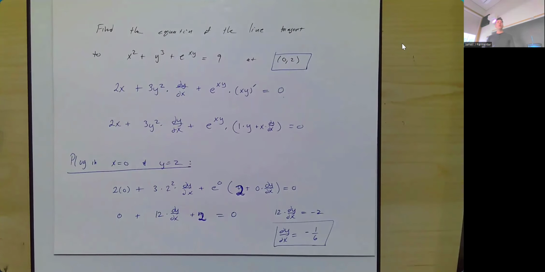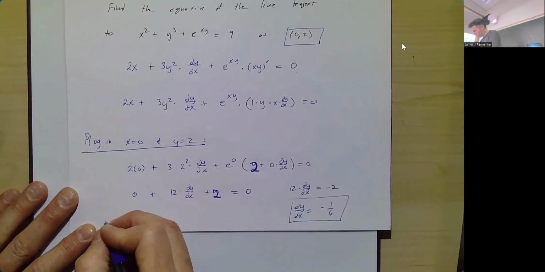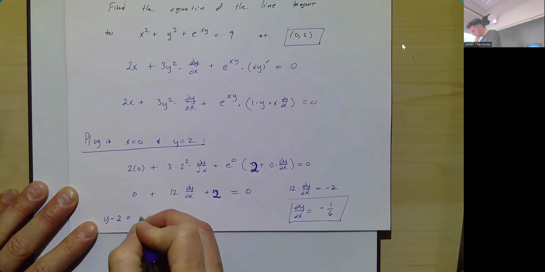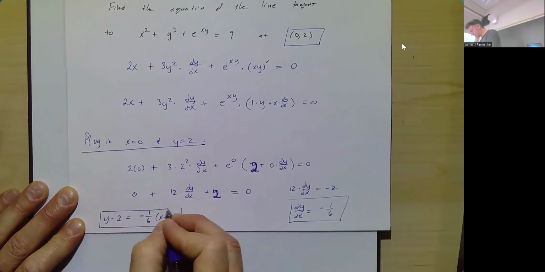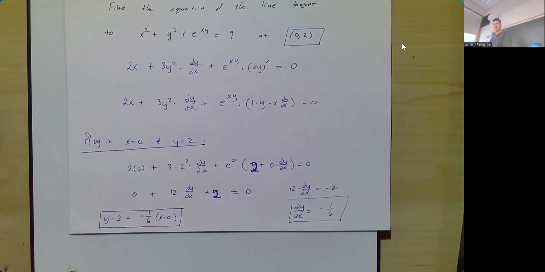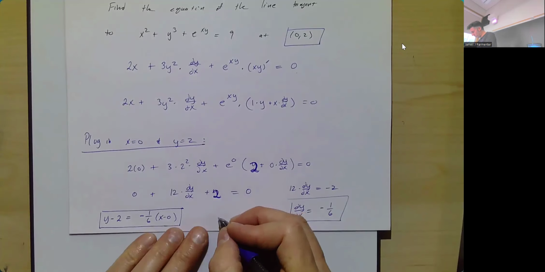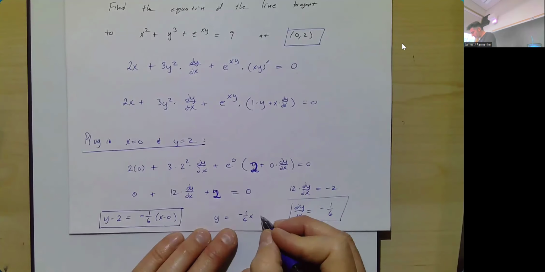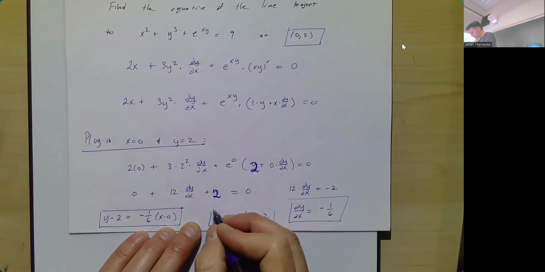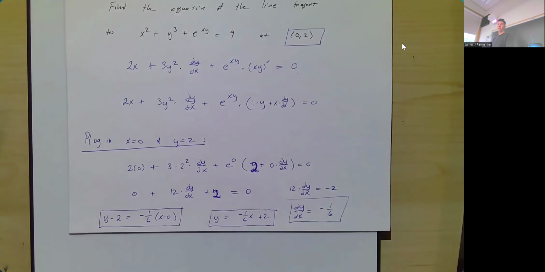I usually default to the point slope equation, meaning y minus the y coordinate equals the slope times x minus the x coordinate. Here, it seems like a crime to not simplify it because you've got x minus 0. I would probably simplify this and rewrite it as y equals -1/6 x, and then I would add the 2 over to write it in the y equals mx plus b form. But if they don't say you have to simplify it or write it a specific way, either one of these forms should be right. This feels wrong to leave that way because x minus 0 is x, you should simplify that, but either answer is correct.